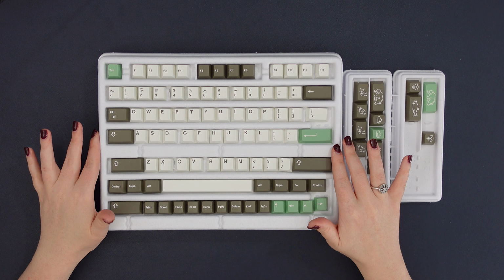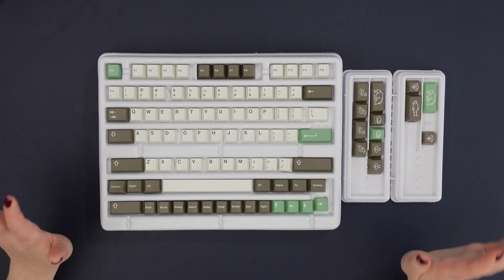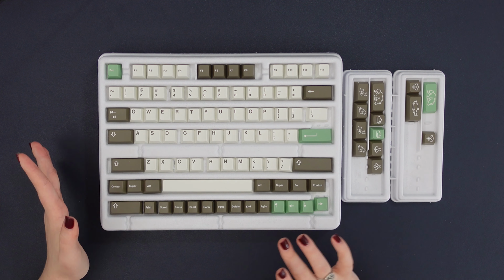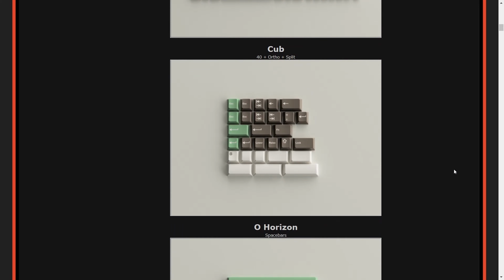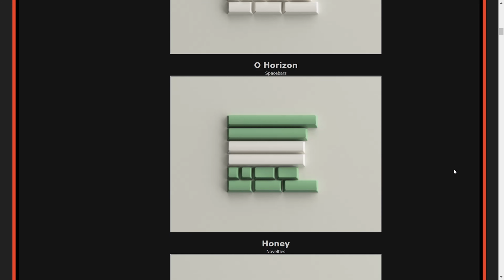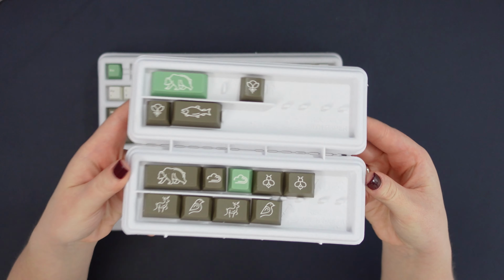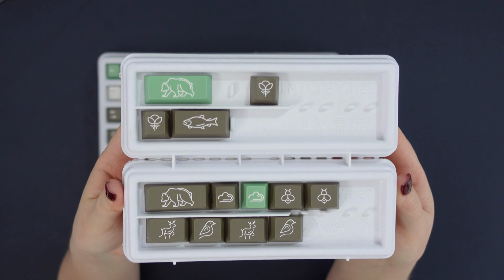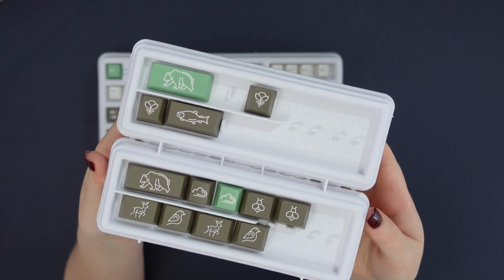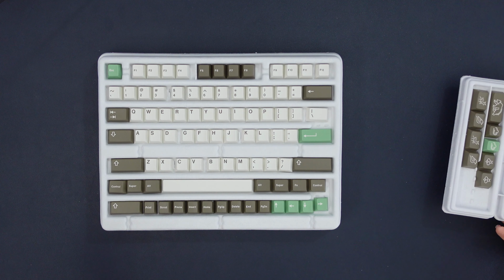I got the base kit, which is called Major, and I got the novelty set called Honey. I noticed that all the sets are named after anything to do with bears. Major, like the Ursa Major constellation, Honey, Paddington, like the Paddington Bear, and Cub. I love how the Honey set looks. They're really cute. You have the bears, you have salmon, flowers, deer, anything to do with the forest atmosphere of Lake Tahoe. Now let's take a look at Major here.